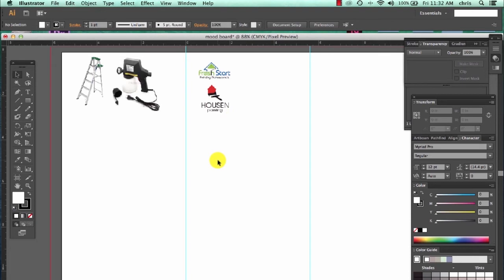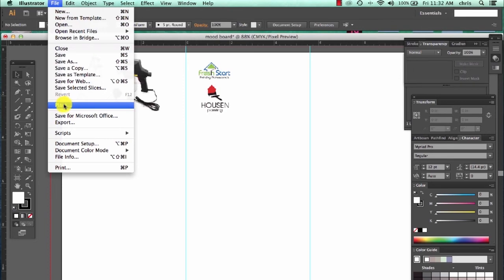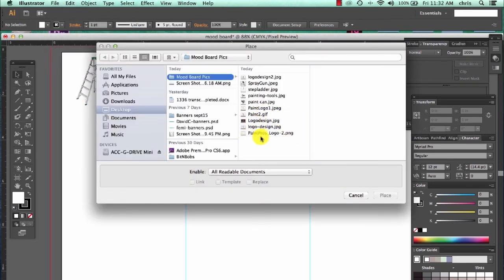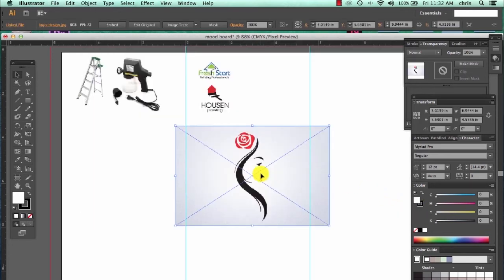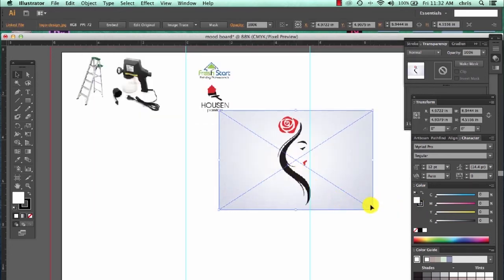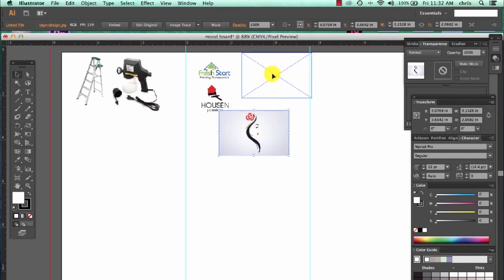All right, so I would again continue that process for all of the logos, and I think that you're supposed to find 12 logos like that. Then let's repeat that again for the next area, which would just be any type of logos, any type of designs. Again, it doesn't have to be of the same company. So again, here to File, Place, okay, Place. Wow, this is cool. All right, reduce that down. And then I would place that up there.